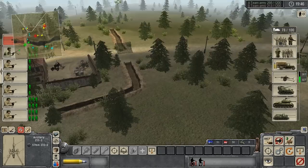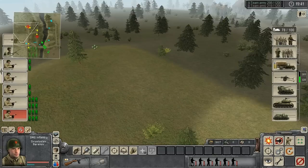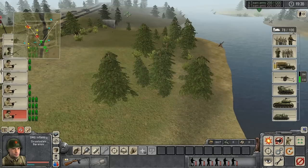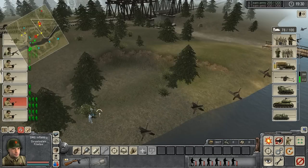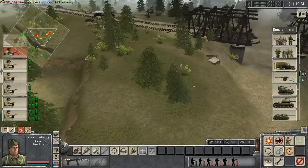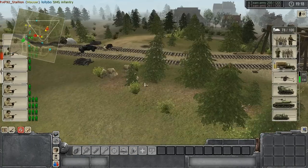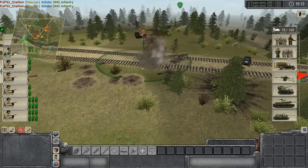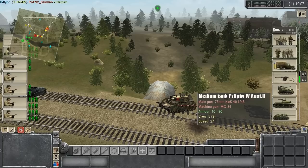Right now, engine destroyed just means it's not going anywhere, which is good, but unfortunately it's not going anywhere while guarding the middle point — so that's bad. It might have even been better if we had a chance to drive it off with an AT gun or a tank. In any case, an immobilized tank is in a fair amount of trouble, because it's easy to attack in all sorts of ways. It's easy to flank with your own tank, easy to hit from the side with an AT gun, easy to attack with infantry. But the flip side is it makes your opponent very cognizant of the vulnerability of his tank, so he often protects it very well.